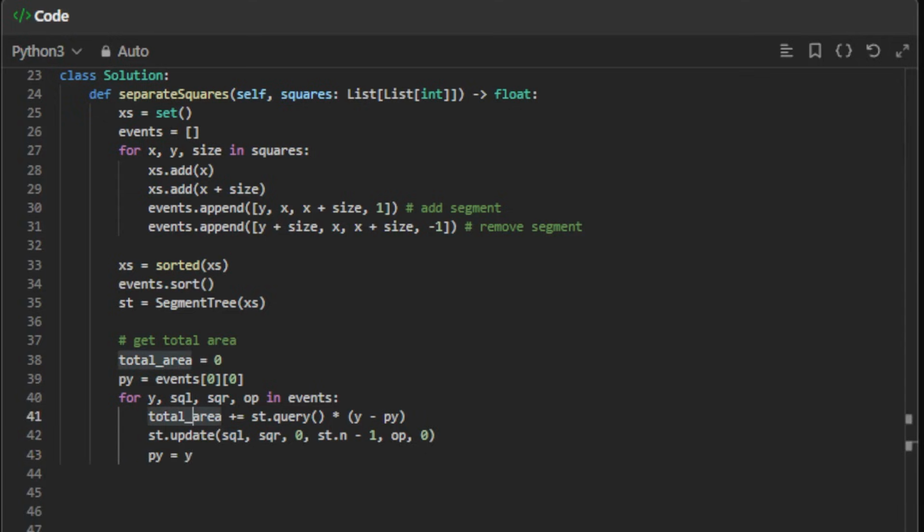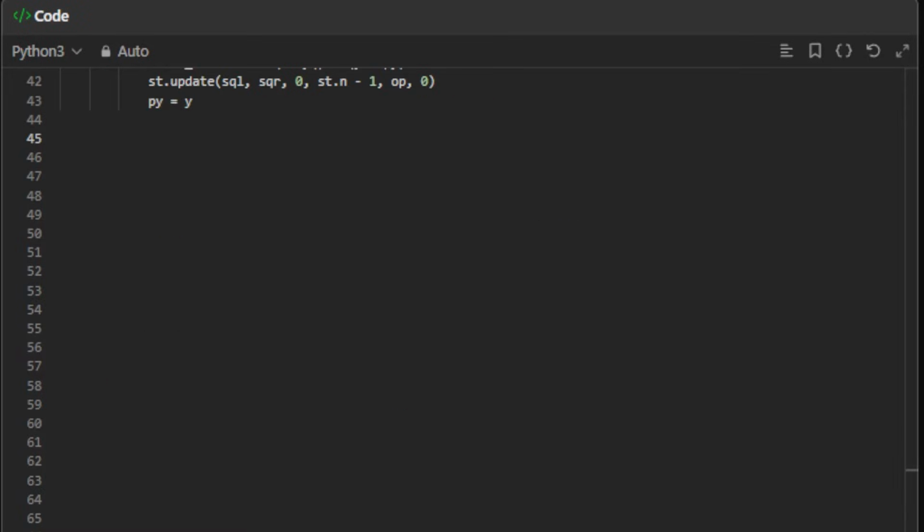So in the first iteration, this will be 0. So we will add 0 to the total area. And from the next operation, we will add positive numbers to total area. So now we can start with the second loop, where we get the smallest y for first half of total area.